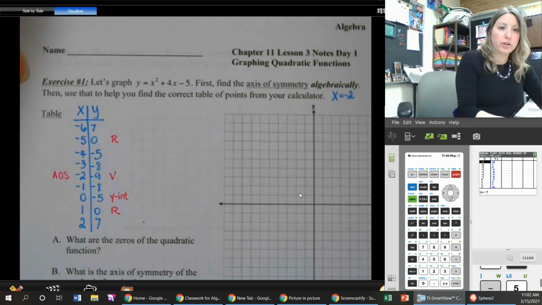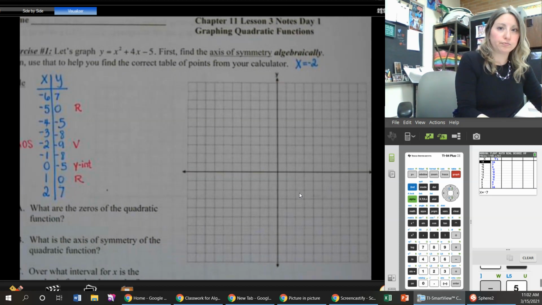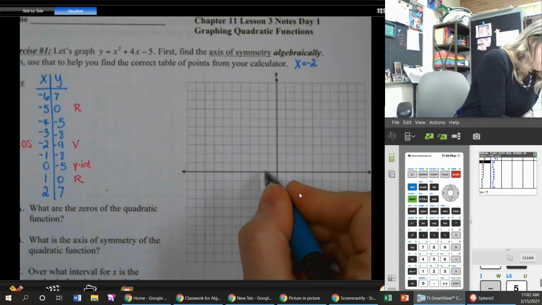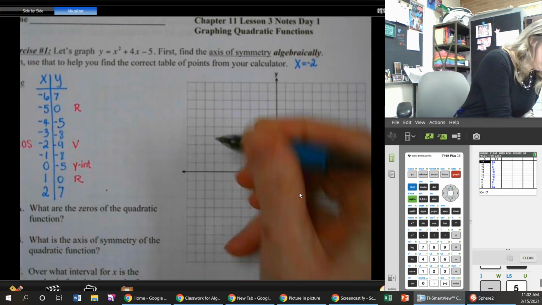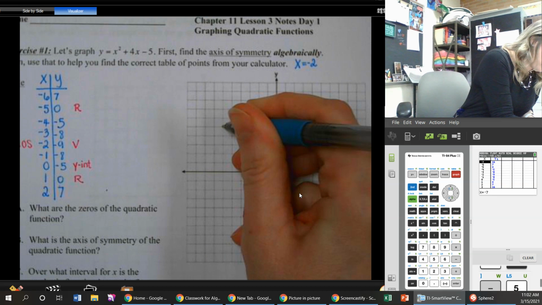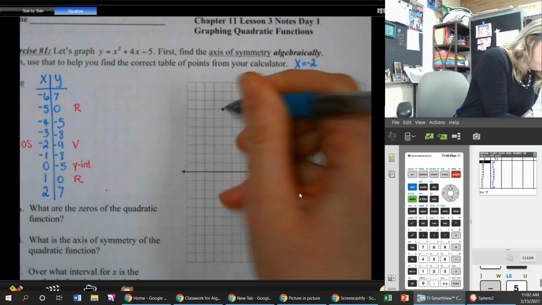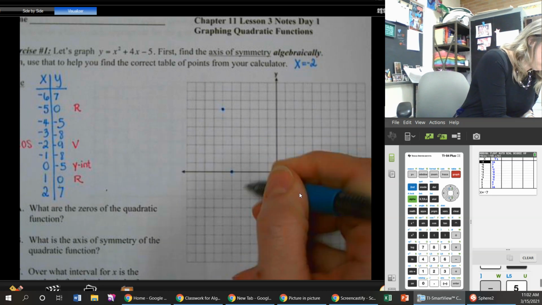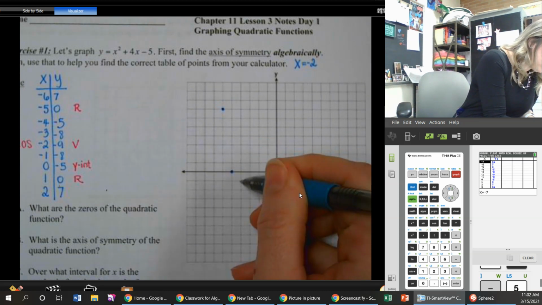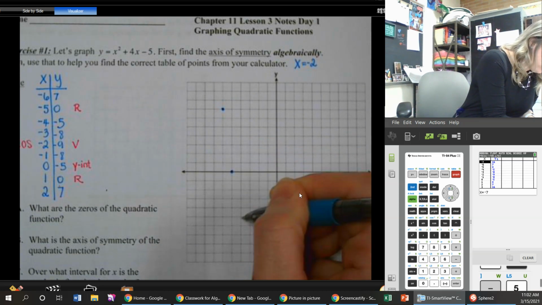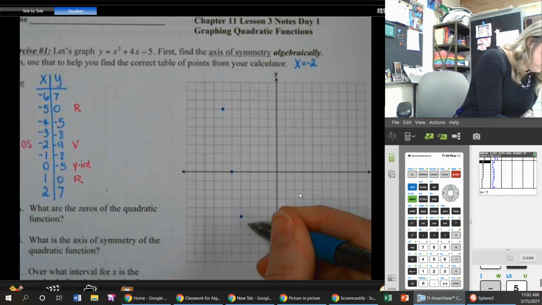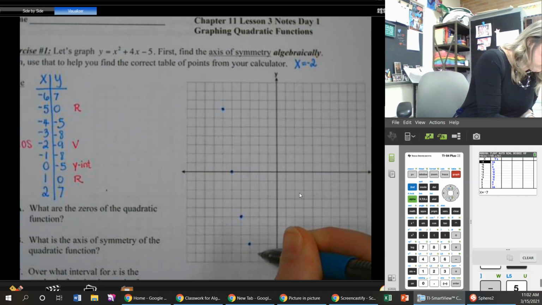And let's get these points on the graph. So -6, 7, 1, 2, 3, 4, 5, 6, up 1, 2, 3, 4, 5, 6, 7, 1, 2, 3, 4, 5, 0, -5, 0, excuse me. -4 down 1, 2, 3, 4, 5 to -5. And then -3 down to 6, 7, 8, and -2 down to -9.